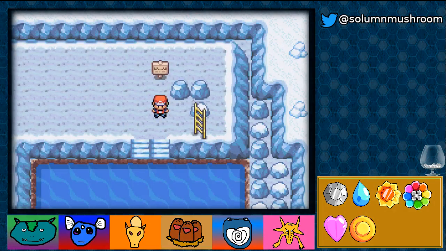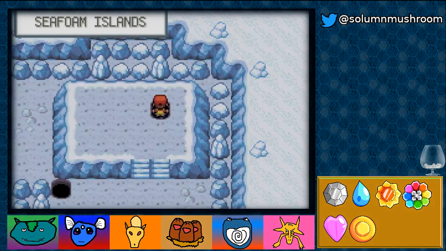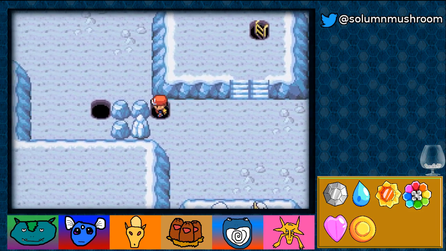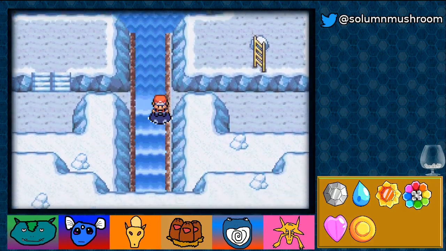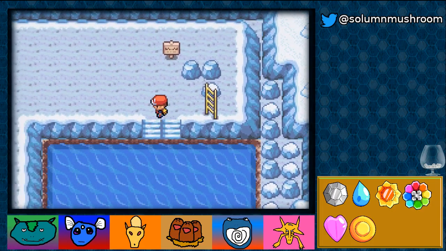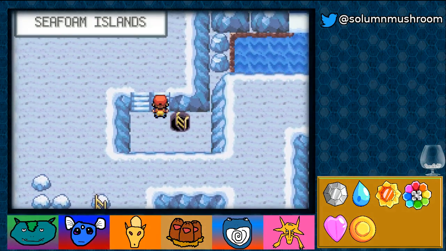This isn't actually the worst thing ever. Because that puts us here. And falling down here also puts us in the water. Okay, so we do have to do the strength puzzle. Nice. Or maybe take this ladder.